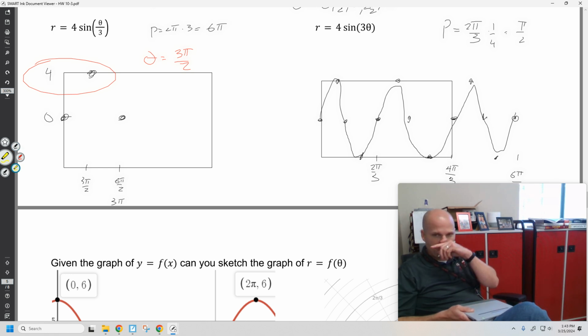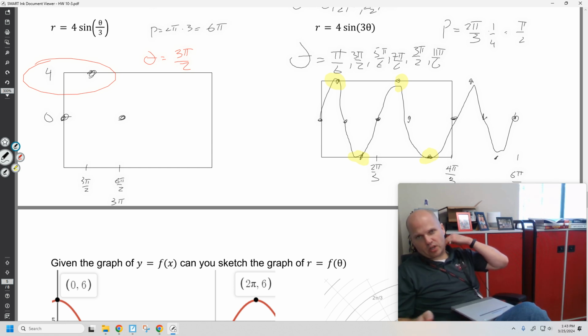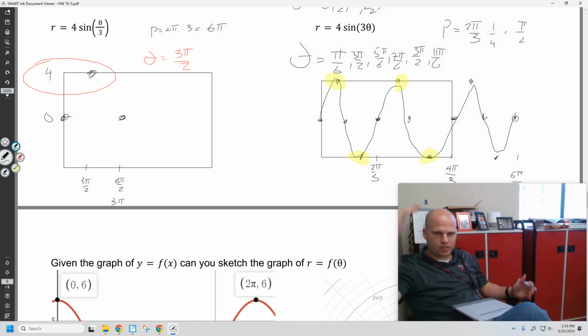This is one of those graphs that repeats itself. 4 and negative 4. 1 pi over 6, 2, 3 pi over 6, 4, 5 pi over 6, 6, 7 pi over 6, 9 pi over 6, 11 pi over 6. I think this is easier than if you're solving the equation 4 sine. No, this is the way to do it. All right, until later.